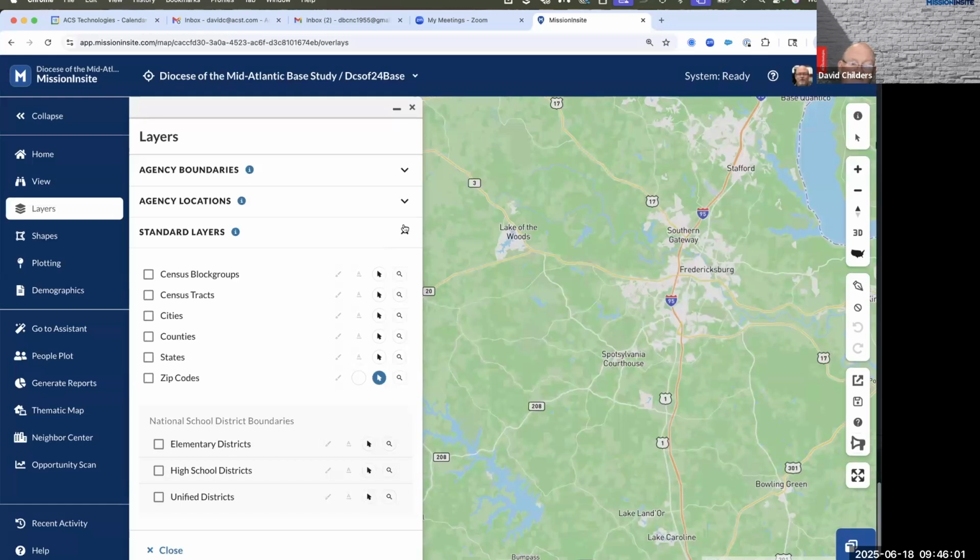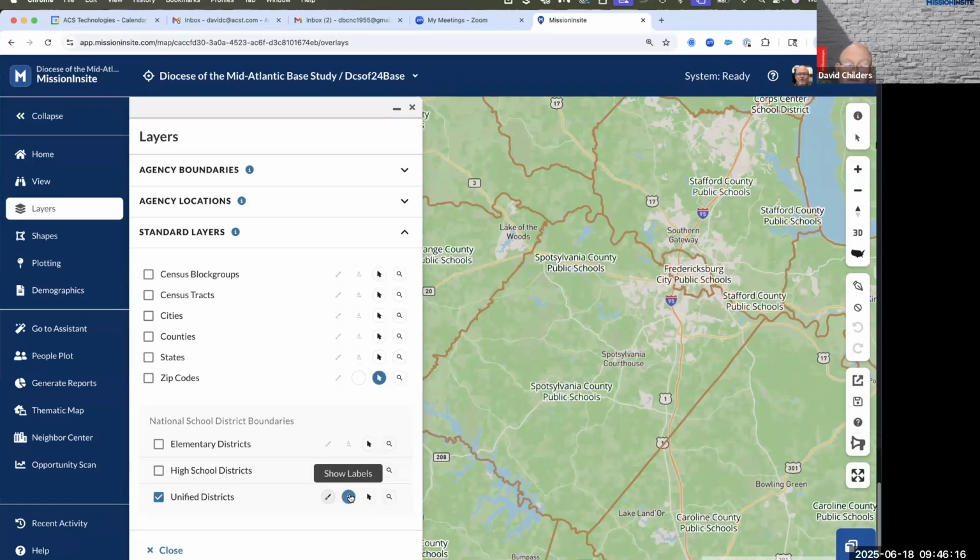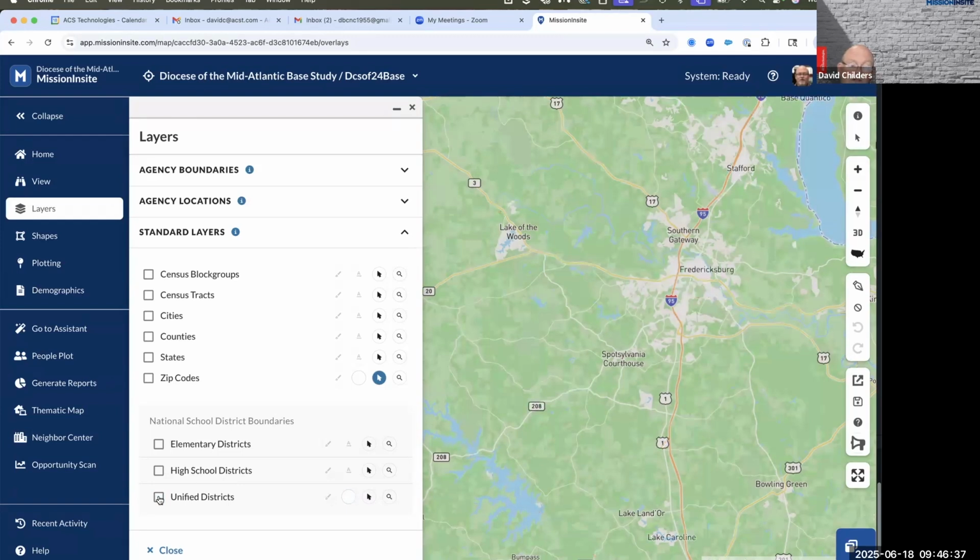Let's say that you're doing research for families with children and you want to know where the school districts are. Well, I suspect for this area, it's going to be unified districts. And when I click on the A's, it's going to tell me what the school districts are. Again, I can do research or analytics on these school zones or school districts if I want to. So now you've seen layers in this system. Any questions about what I did to get to those layers?